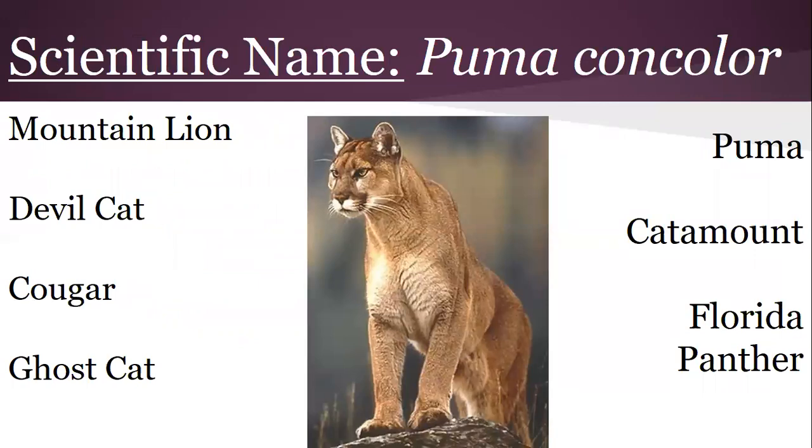Here's an animal which many of you may never have seen. Its scientific name is Puma concolor. The reason that I name it by its scientific name is because as you travel around the United States and indeed around the world, it gets many, many colloquial names. So the mountain lion is also the puma, is also the catamount, is also the Florida panther. Sometimes animals like this get names because of their regionality. It's sort of like soda and pop.